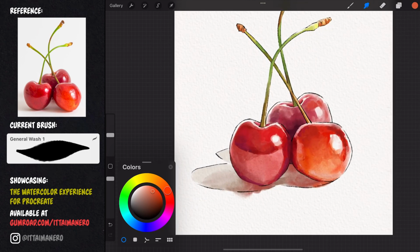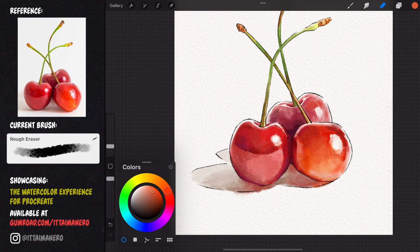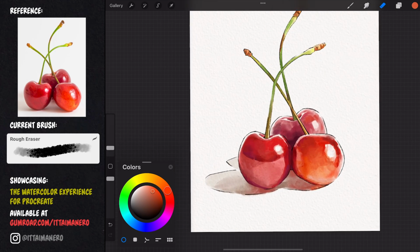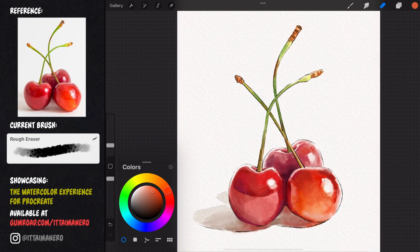If you paint outside the desired area, you can always use the rough eraser brush with the eraser tool to fix it. And while we have the rough eraser brush selected, we can go to the final drawing layer and very gently erase some parts of the pencil lines, mainly in the areas that are facing up. This way the parts facing down will have more weight.